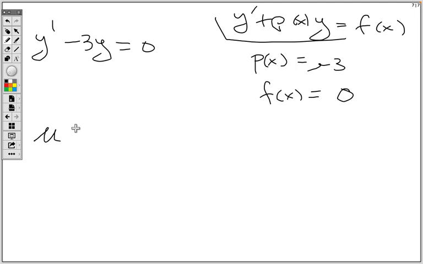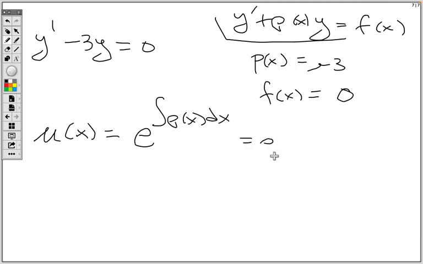So we're going to calculate now the integrating factor, mu of x, e to the integral p of x dx, e to the integral -3 dx, and we get e to the minus 3x. Now you might be thinking, wait a minute, Stitzy, you forgot your constant. So we're going to do this once and only once here to show you why we can suppress the constant of integration.